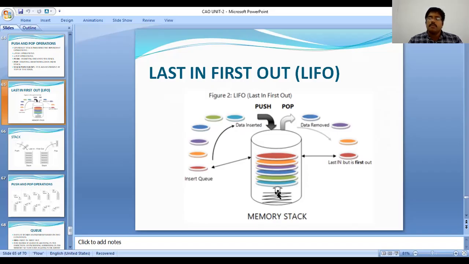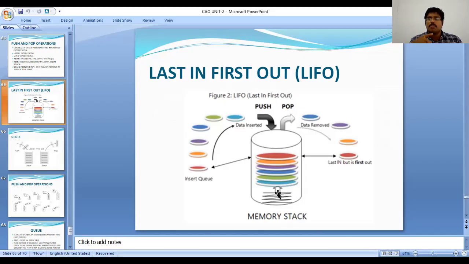So concentrate mainly on side headings and diagrams. Don't think that a particular topic has no diagram in our standard textbook. If you think you can draw a diagram for that topic from your imagination, please put it forward. That diagram should be simple, not very complicated. CAO deals entirely with block diagrams. Write a rectangular box, write something in it, and give some arrow marks. Like that you can easily draw the diagrams.